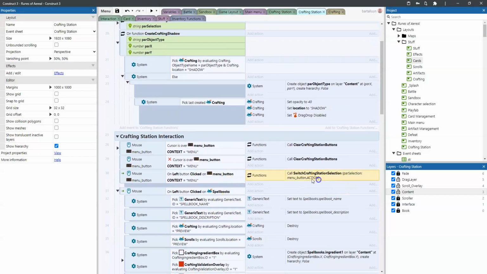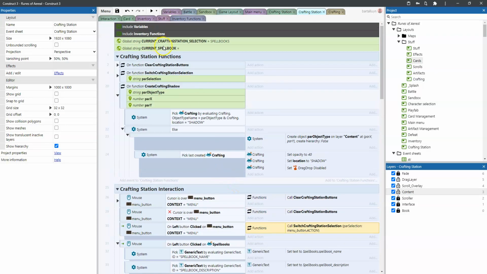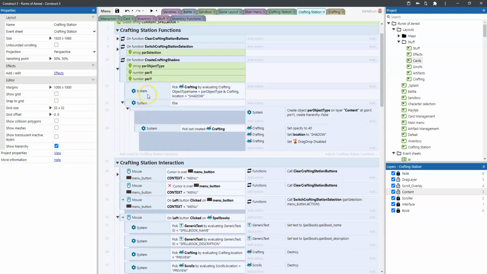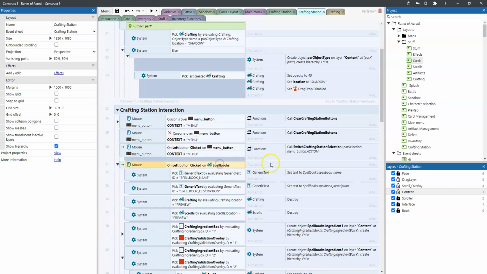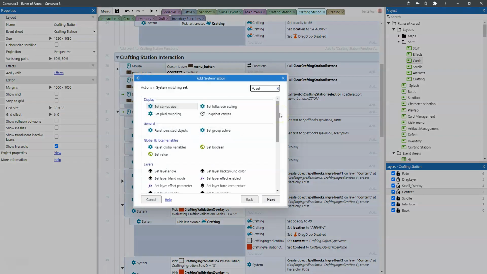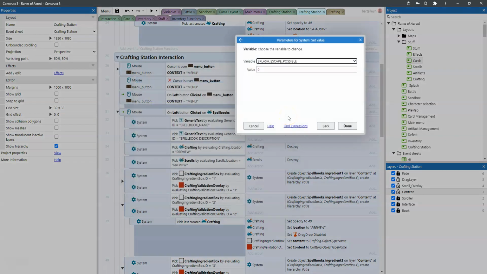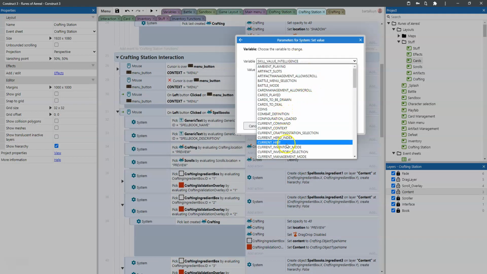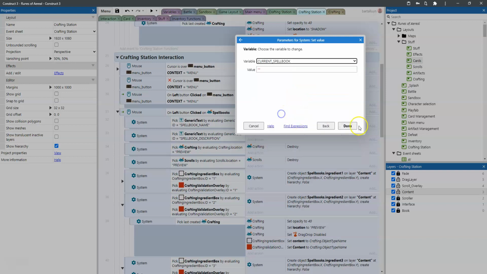We shouldn't be switching as the action is items and the current spellbook is not set. So when we're selecting a spellbook, we're going to set a value, current spellbook, to the spellbooks.object array. Great.